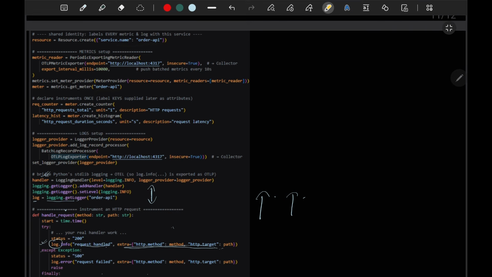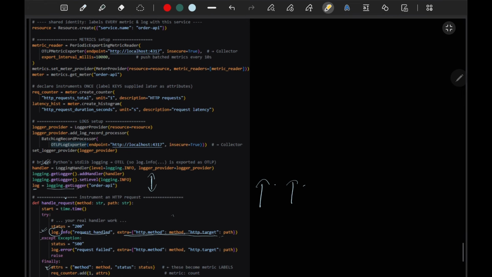And this is the metric reader class that you're creating. Then in the set meter provider, you're passing this metric reader class, and then finally creating the meter object. And obviously it is governed by a resource. This you're creating one time. Obviously there is too much depth in it. I haven't gone into it. This is something you guys can look into. I'll provide the resource of the library in the description.